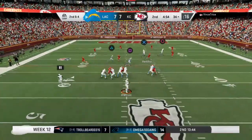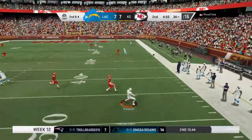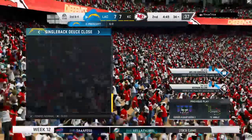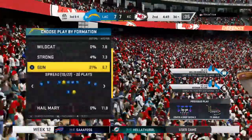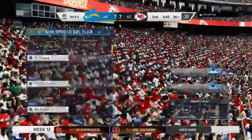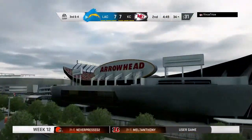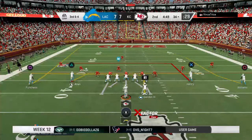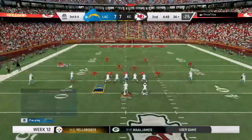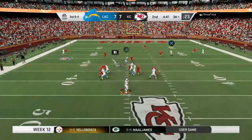On 2nd down and 4, Prescott. Escaping the pressure right. And seeing nowhere to throw, he chucks this one away from harm. Incomplete. Now it's 3rd down. Oh, I like that right there. Not only was it the right play, throwing it away like that, frankly, I think it was the only play. Yeah, got outside of the pocket, realized he had nothing, just chucked it free. Yeah, live to fight another down, right? Now they face a 3rd down and 4 after that incompletion on 2nd down.